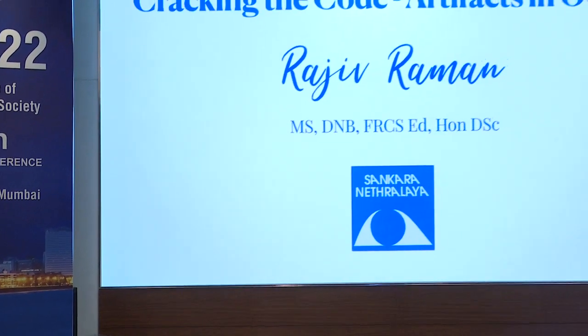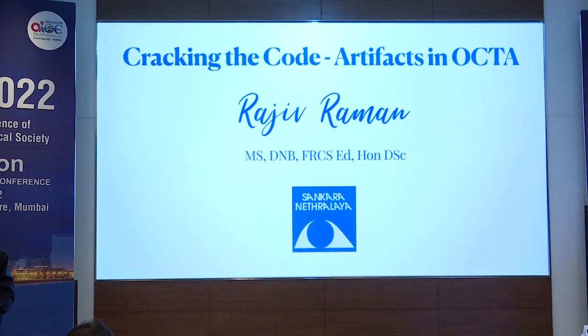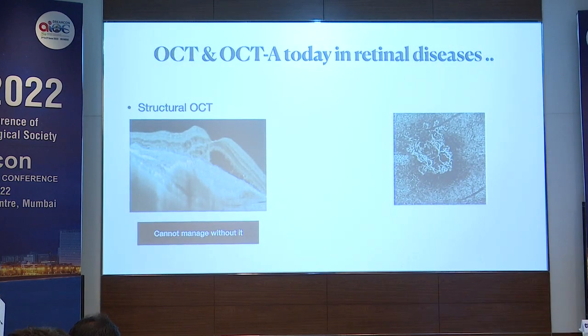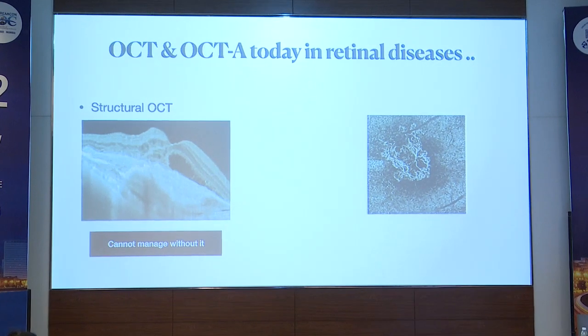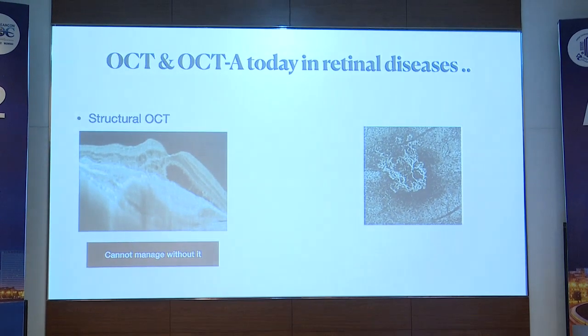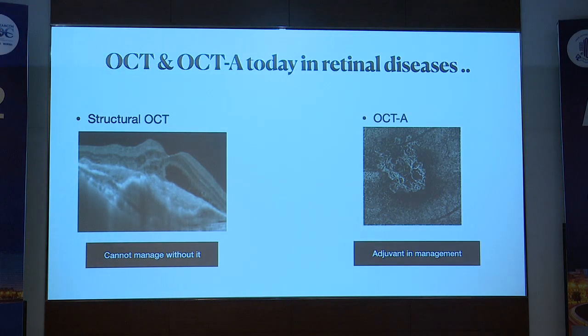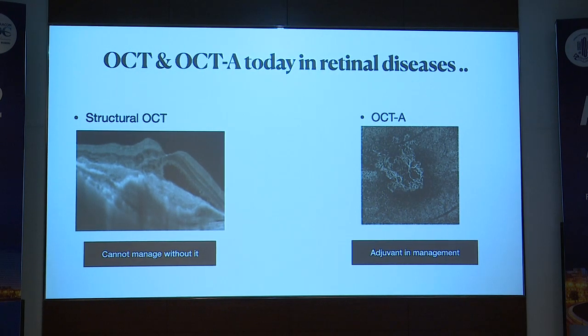Thanks, Chekitan. And I think the order is a little odd. This was supposed to be first, and then on that preface we start talking about disease. But it's an important topic to understand what artifacts we see on OCT. As we were discussing, structural OCT is something we cannot manage without today in a retina practice. Structural OCT is still the workhorse, and OCTA is more of an adjuvant in the management of many retinal diseases. So it has not yet come to the side where it is very important. But yes, in the next couple of years, we may see that happening.